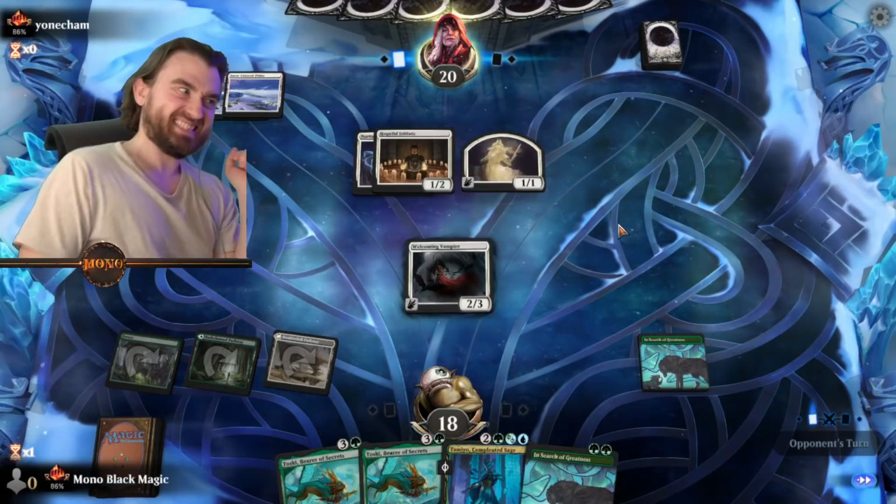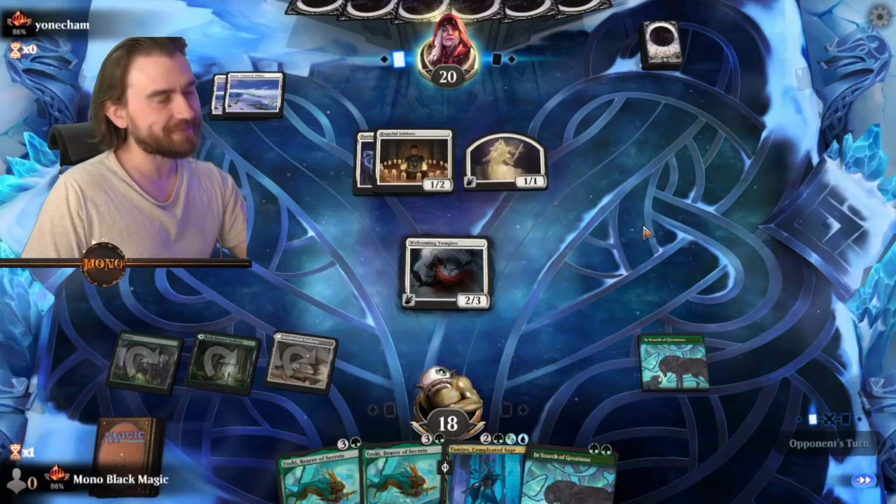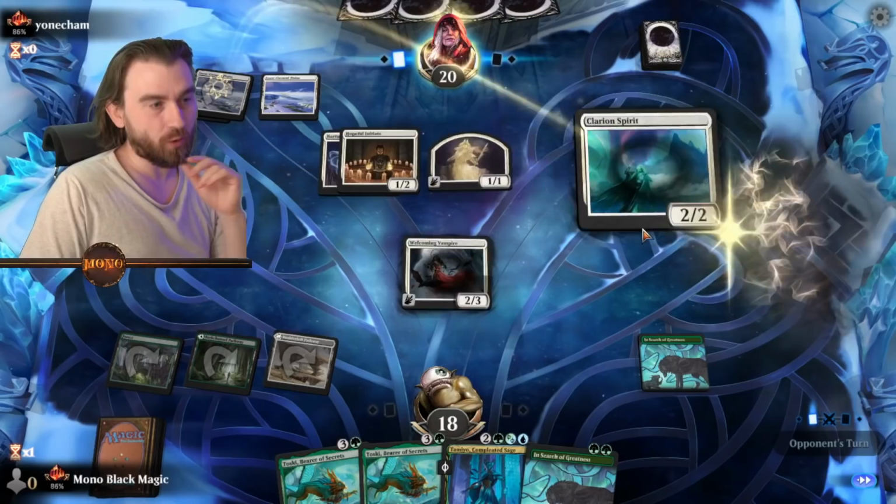Yeah, I'm very happy. I'm happy I found the combo card. That's what I am. No! Don't you dare kill my Welcoming Vampire! That would have set up everything perfectly here. What random removal spell are you going to have? No, oh no! Yes! Perfect! Perfect! Leather armor!